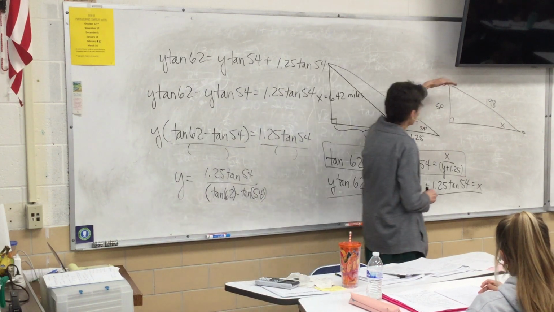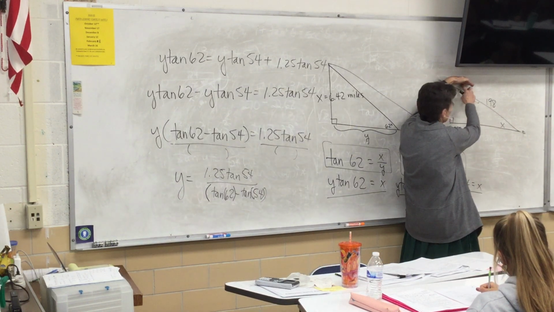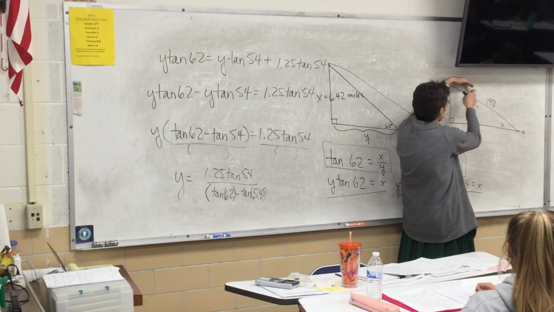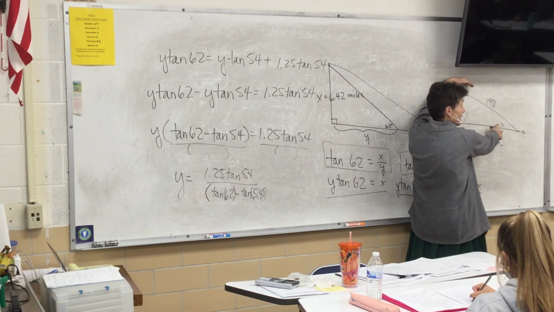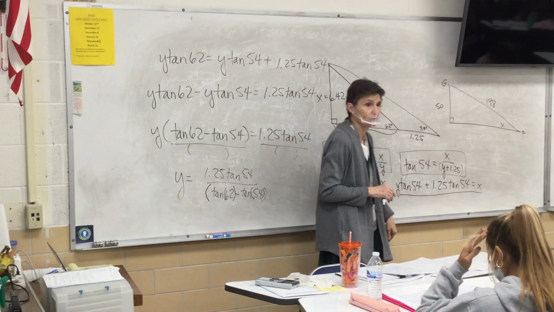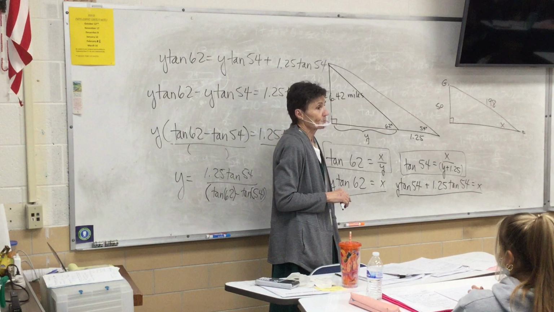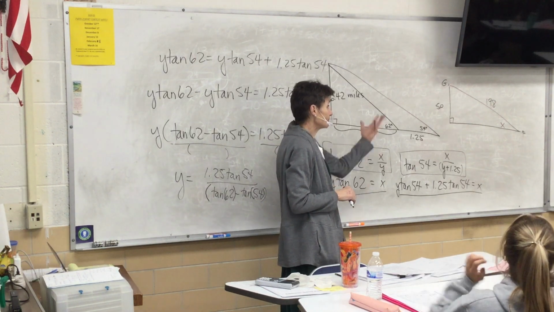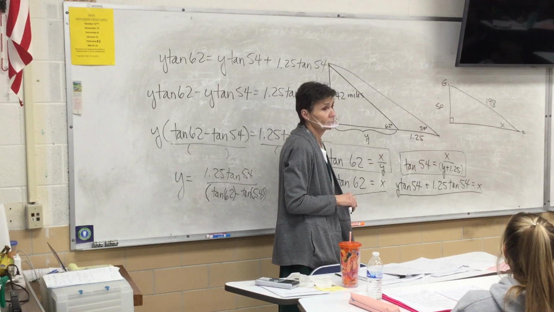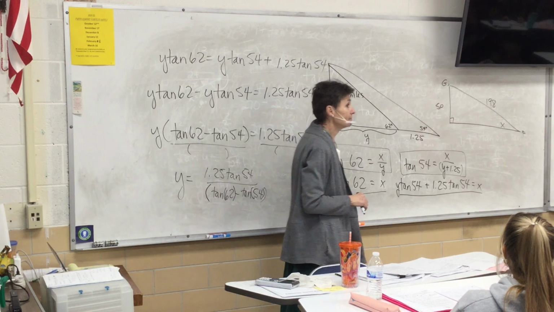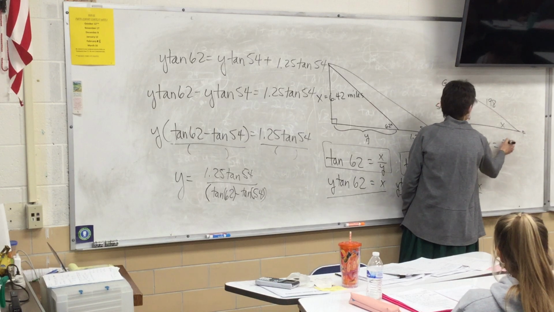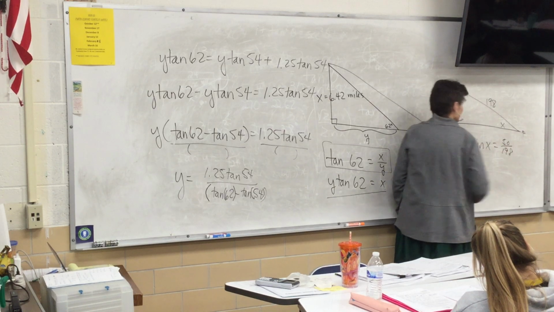The angle of depression is technically right here. It's not in the triangle. It's right here. But isn't that angle the same as this angle because of alternate interior? So therefore, I just put it in the triangle. All right. Need an equation. Sine. It'll be sine x equals 50 over 198.